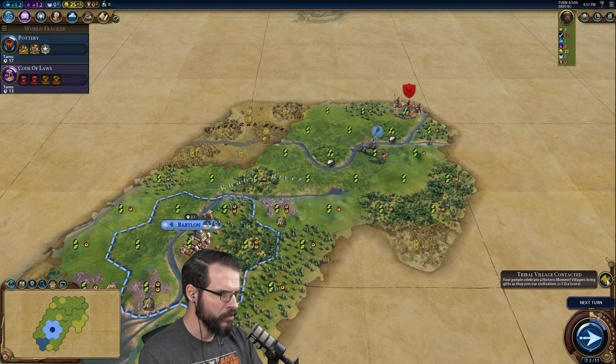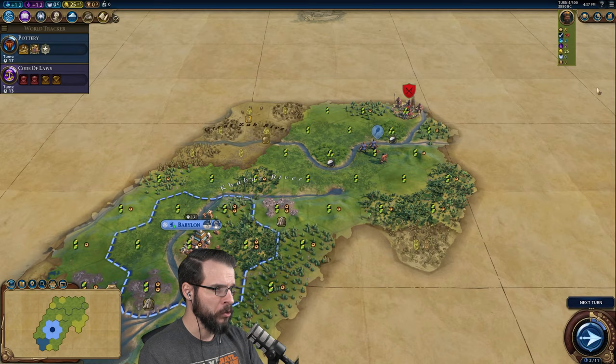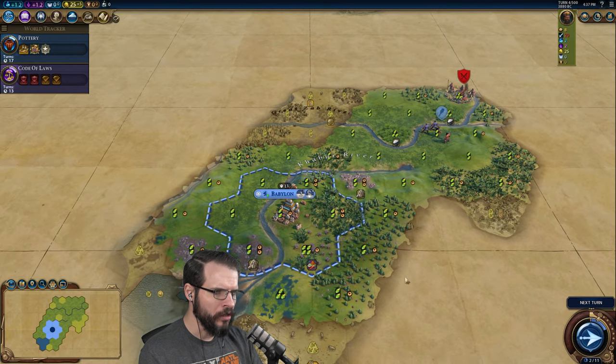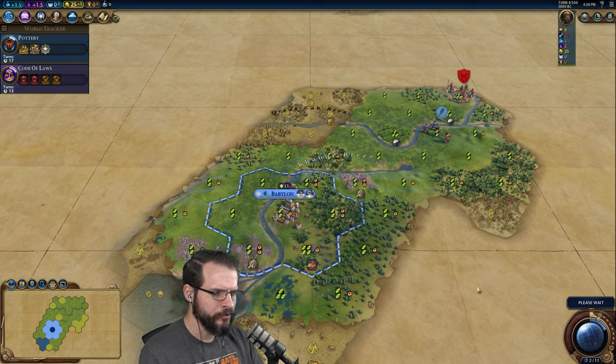What did that give us? Just one error score? Is that all we got from that? Oh, okay. Or no, did we get a population? I think we got a population, maybe. I can't tell. I can't remember what our population was before we took that.